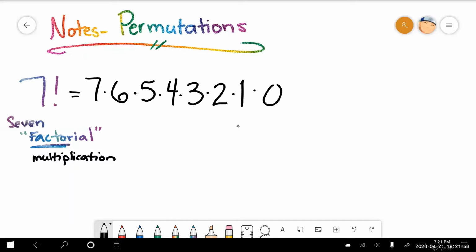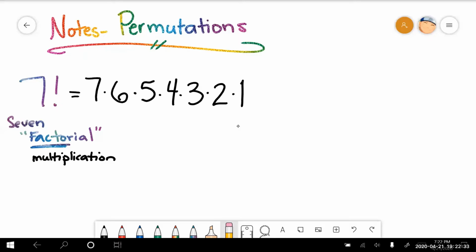I'm not going to multiply by 0. Why wouldn't that make sense? If you think about it for a second, if I multiply by 0, then every factorial is going to be 0, because that 0 would just destroy everything. So we are definitely not multiplying by 0. We stop at 1. Really, I'm sure some people don't even bother with the 1 either, because if I multiply by 1, it doesn't change anything, right? I like multiplying all the way down to 1 because when I start doing some canceling in my math, it's nice sometimes to have the placeholder 1, but it's kind of unnecessary, I suppose.